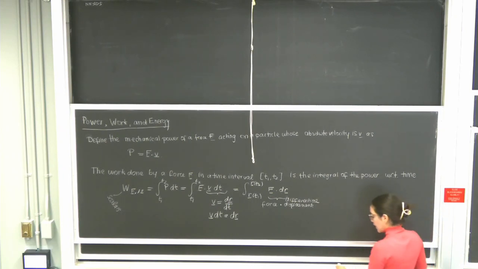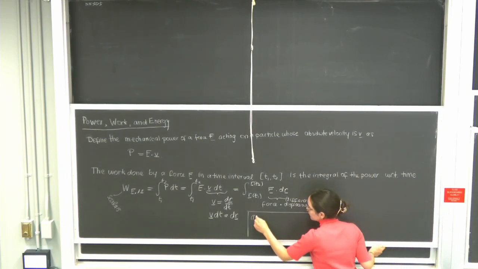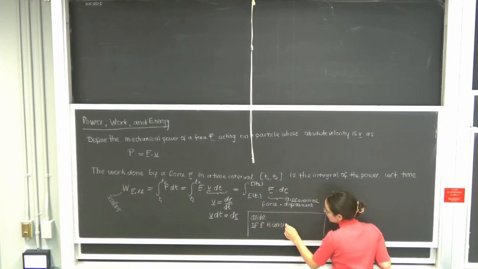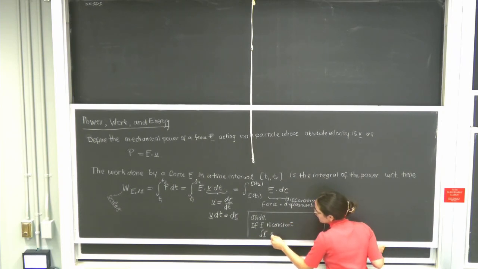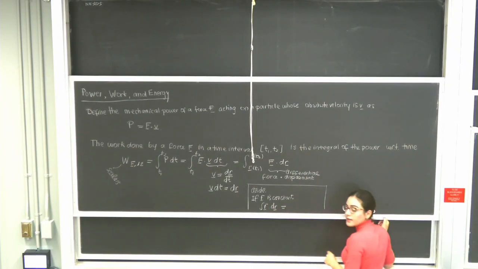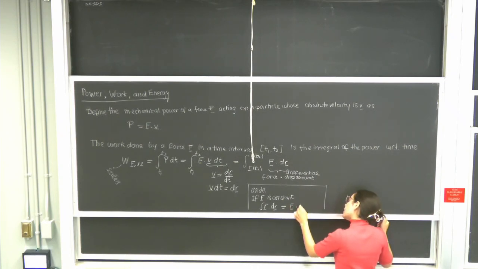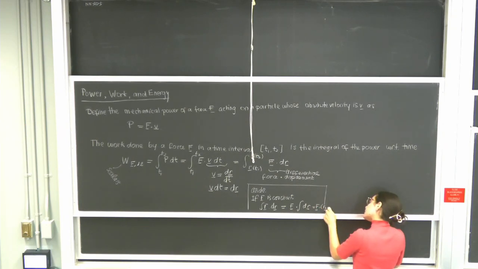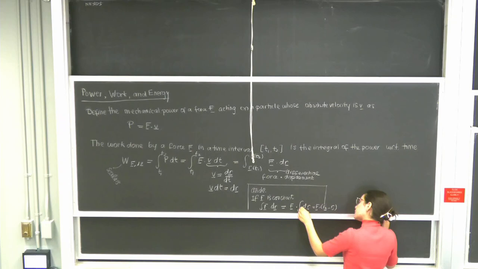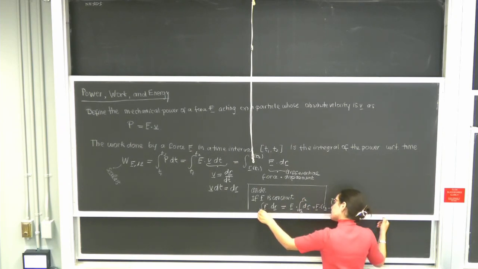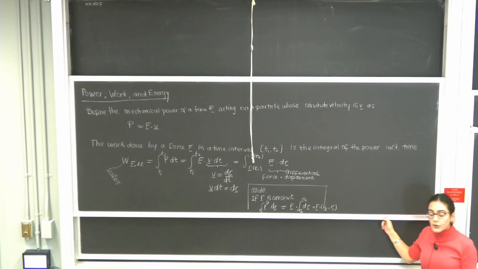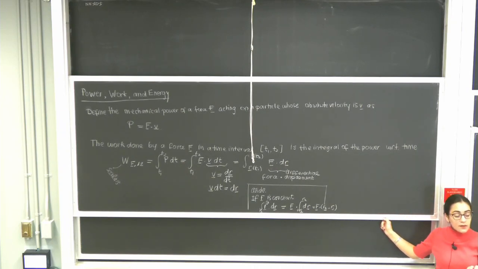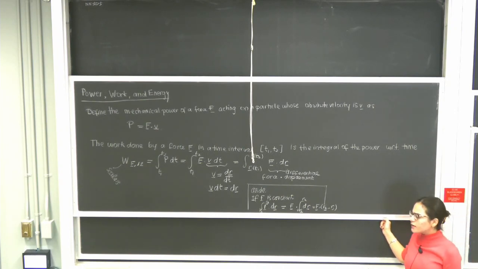Okay? So, aside, if F is constant, then the integral of F dot dr, I can take F outside the integral and get F dotted with the integral of dr, and that's F dotted with r2 minus r1. So the work of a force is the force dotted with the displacement if the force is constant. But in general, it's the integral of F dotted with dr, the differential displacement. Does that make sense, kind of?